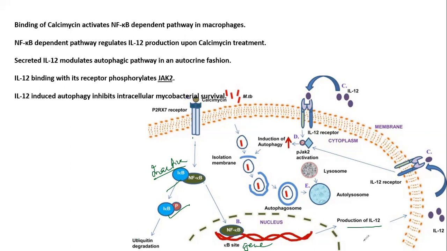And then interleukin 12 goes outside the cell, but since it's self-signaling, the same cell has the receptor for interleukin 12 as well. So that receptor is bound, and then it activates the JAK kinase pathway, and that causes activation of autolysosomes to happen, as in the mycobacterium undergoes autolysosome formation. Like they form this pathway where autolysosomes happen, and then the lysosomal enzymes kill the bacterium. Correct. Absolutely correct. So this is how macrophages kill the bacteria.